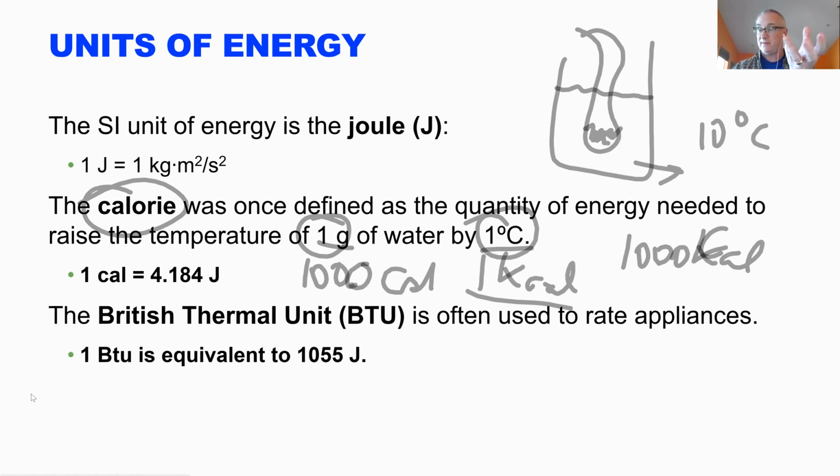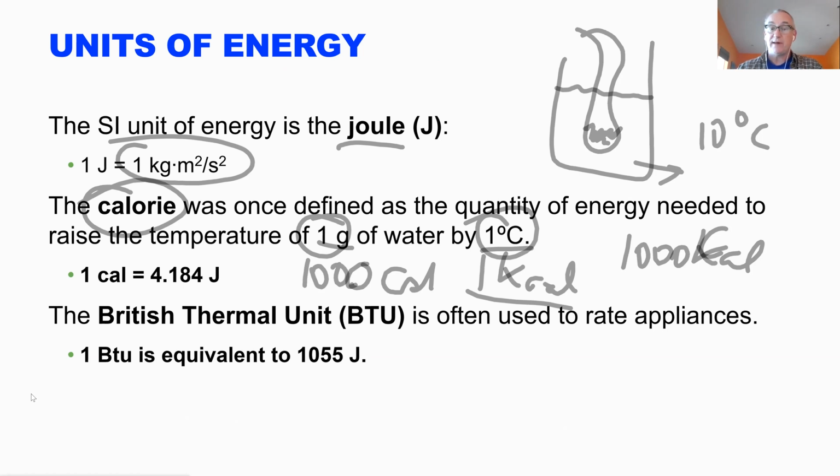But the metric unit is the joule. And we have physicists to blame for this, because physicists refer to energy as basically accelerating the mass of 1 kilogram, 1 meter squared per second squared. It's their fault. Chemists were totally fine with the calorie because it made sense. Water we're interested in. 1 gram, that's metric. 1 degree C, that's metric. Everything was fine, but then physicists had to get involved and screw up the whole thing.